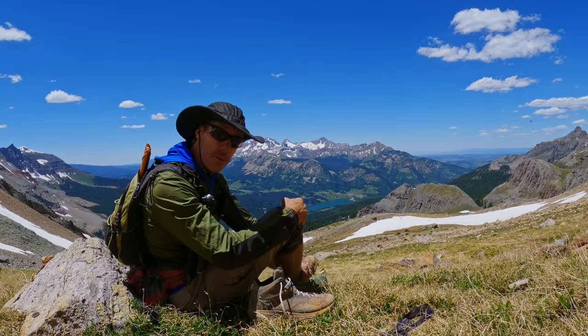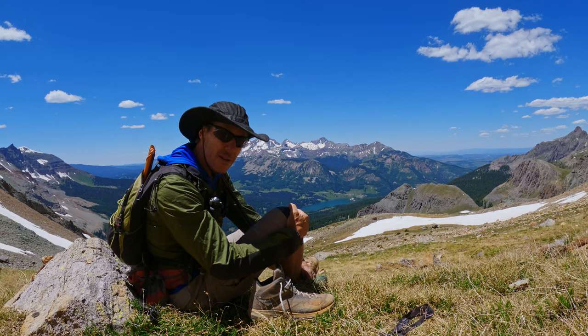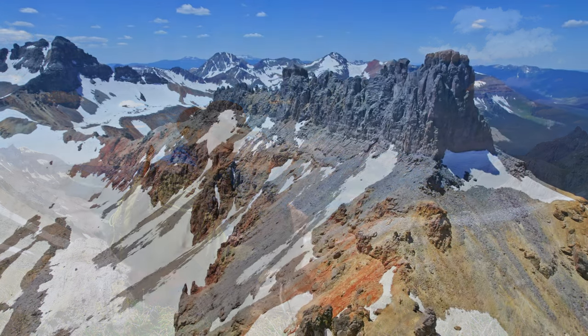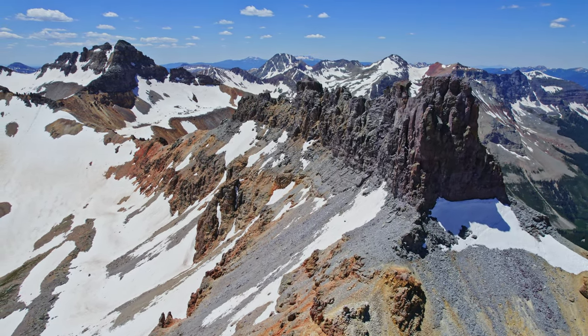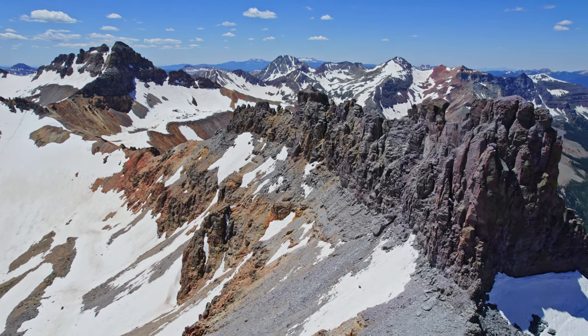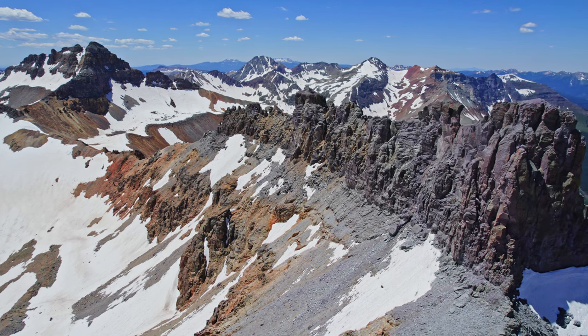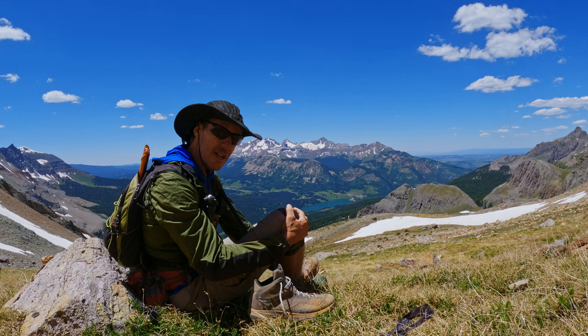incredible trip. I hope you enjoyed it. Beautiful place. Sorry I couldn't actually show you the proper route of Pilot Knob. That is going to be on the opposite side where I was trying to traverse to, but between the snow, the falling rocks, and me being an idiot, that didn't work out. I thought it was pretty incredible anyway, though. Hopefully you did too, and we'll see you on the next one.